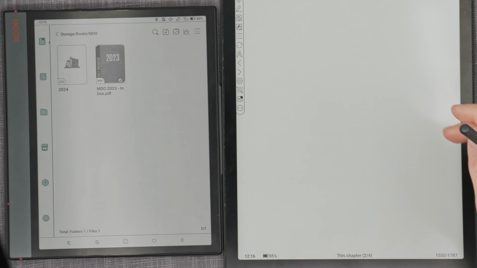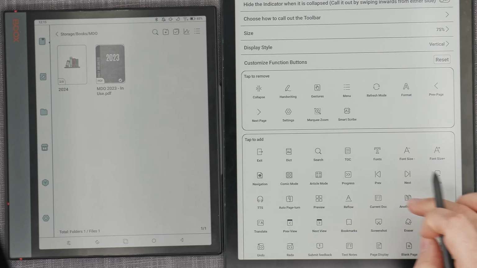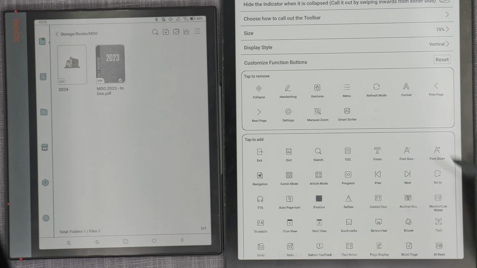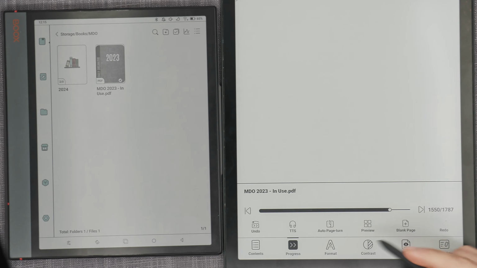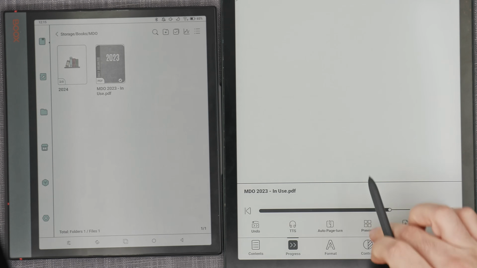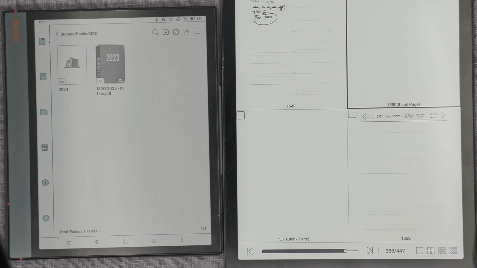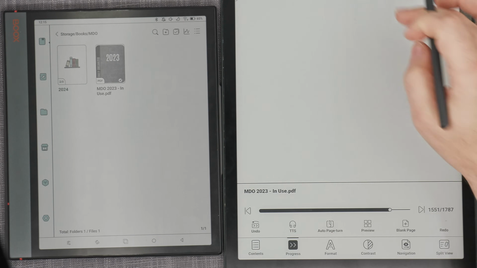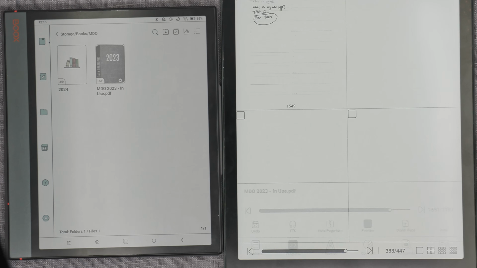Yes, there's two pages. Apropos, people say, oh, too bad that you can't delete pages. Who says that you can't? It's just in the good old Boox fashion, it's completely hidden away. So what I would suggest is that you add the preview icon here, but you can also access the preview from here. So the way to delete pages is you go to preview here, and then you just select the page that you want to delete, not just a single press, but you actually have to do a long press.